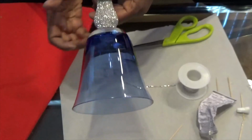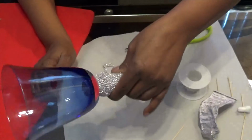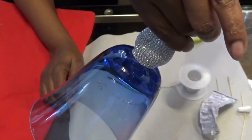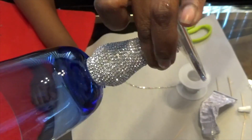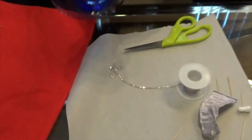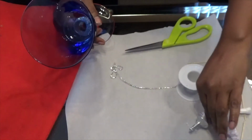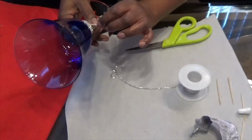See guys, so I came to the edge here. I stopped the glue there, and you see I have no glue, and I have this little thing here. I'll just put a dab of glue on that. But this is why I use the Q-tips, because I don't want any excess glue coming out of that one. And it gives it a cleaner edge. So I'm just going to go back and add a dab of glue. Only need a dab, to the tip of the Q-tip, just for this little piece right here.